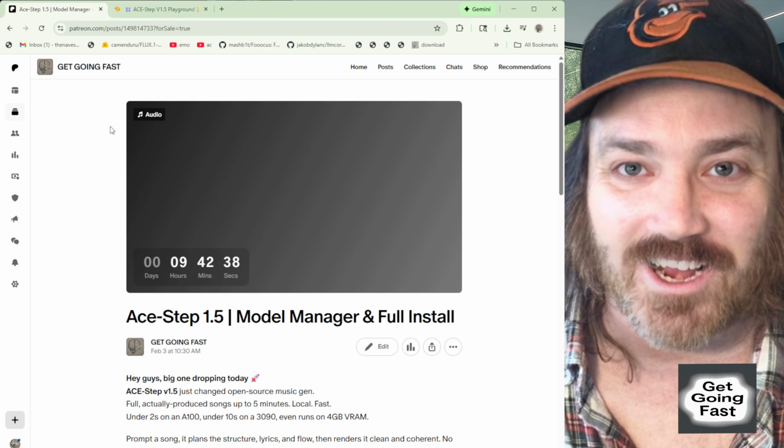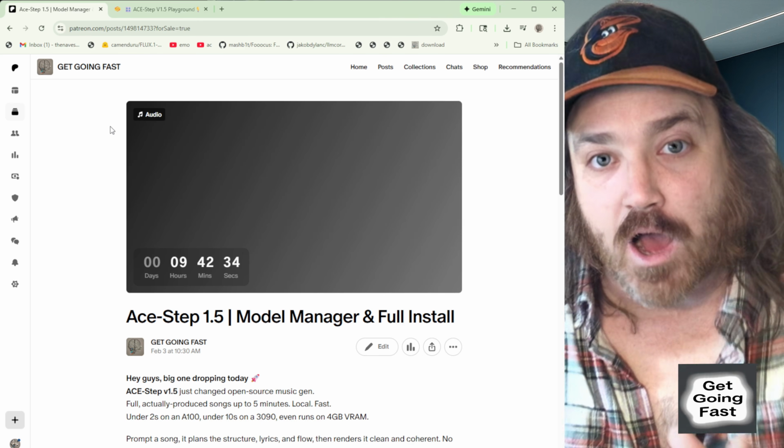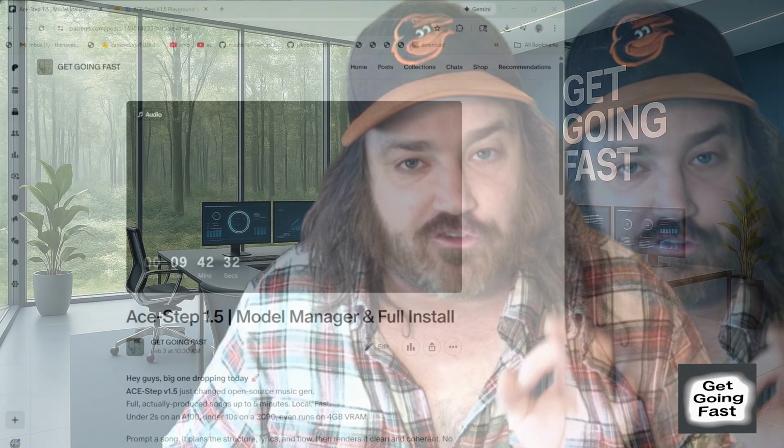You can see we got 9.5 hours here. You can get this. It's going to install it. There's a lot of models that come with this, and I'm going to show you these models. There's a lot of different stuff you can pick through, and the model manager is going to handle them all. But we're also going to go through, and I'll show you how to choose one or the other.